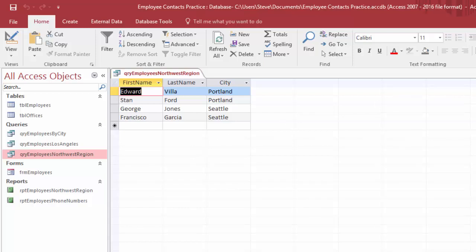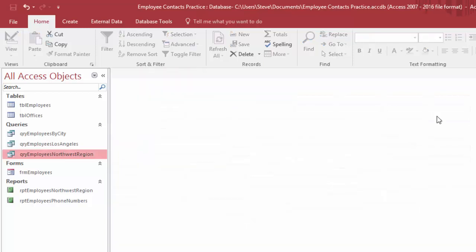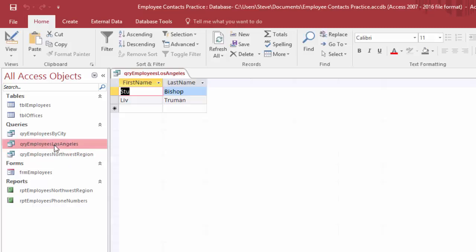So if your boss is always asking you for a list of employees in Los Angeles, for instance, then if you have a created query, then you just click that button and you know who is working in Los Angeles. And obviously these are very small, simple examples of a database, but imagine if you had hundreds or thousands of employees and you really quickly wanted to just get a list of the employees in Los Angeles. You could do that with the click of a button.